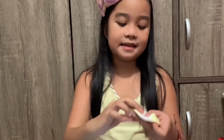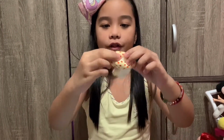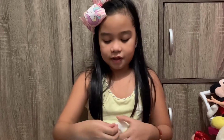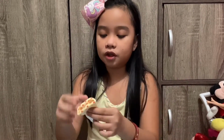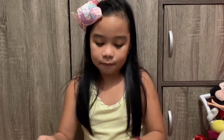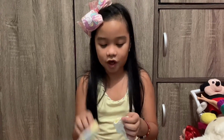And this is the next one. This has polka dots on the inside, so you do it like that. There are polka dots on it. Cool. I'm not going to be using the ankle because that's not cool, so I'm going to be cutting about half of it. You can still see the white. As you can see, it's like a pair because this has polka dots and this also has polka dots. This is yellow and this is yellow.